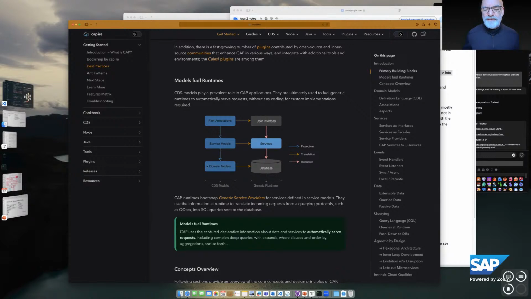Basically, a database schema, so a DDL, create table, create view, is the declarative information we feed into that generic runtime called Postgres or HANA in order for that runtime, when a query comes in, to know what to do and do it automatically for you. So it's not that you put in code here, right? Except for triggers, which are our event handlers.